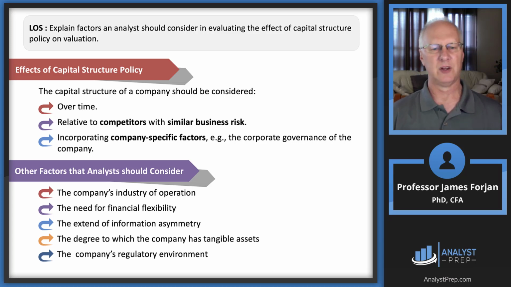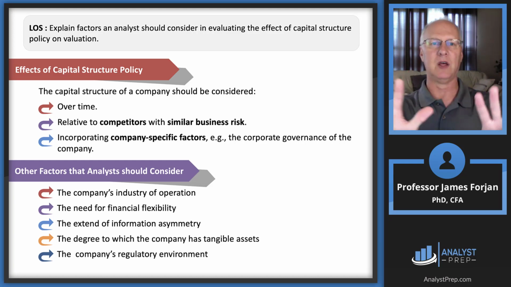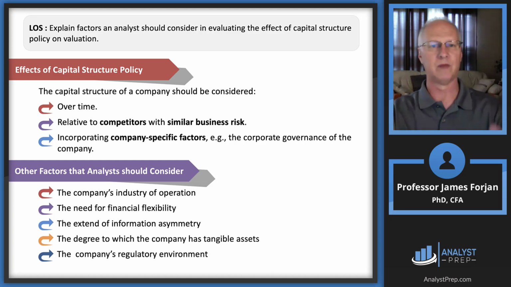Other factors: industry, financial flexibility, information asymmetry. Here, let me say this again. I know I regularly repeat this in my recordings, but I have a colleague who's really big on scanning the environment. So as an executive, we need to look internally, right? So look at our financial ratios, look at the quality of our asset, look at our weighted average cost of capital internally, but then we need to put our eyes and ears and all of our senses outward to scan the environment. And so those other factors typically relate to what's going on outside of our little bubble.